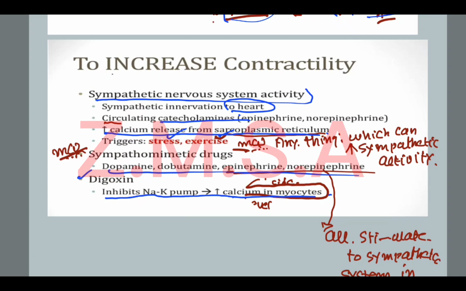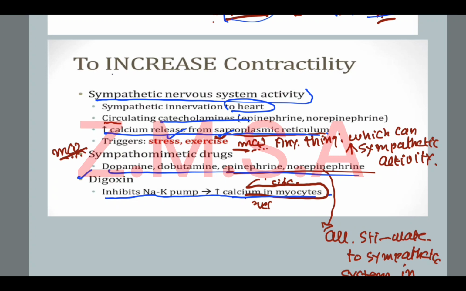As a result, sodium increases inside the cell and calcium increases inside the cell, leading to positivity inside the cells, and the increased calcium in the cells also triggers the release of calcium from the sarcoplasmic reticulum. This phenomenon is called calcium induced calcium release, and increased intracellular calcium leads to contractility of the heart. This is a very important phenomenon. Next, decreased extracellular sodium decreases activity of the sodium calcium exchanger, which leads to increased contractility of the heart.